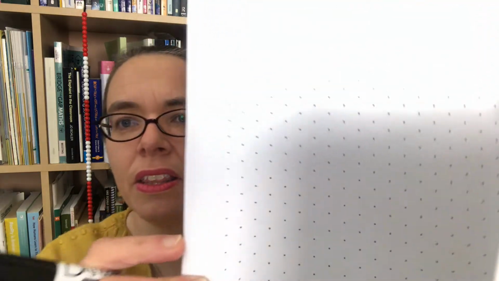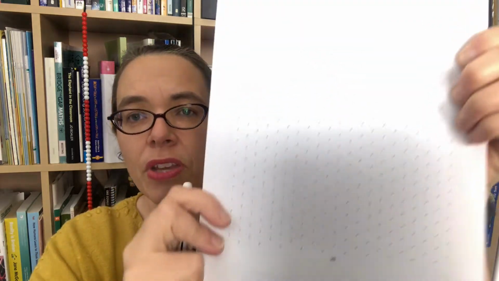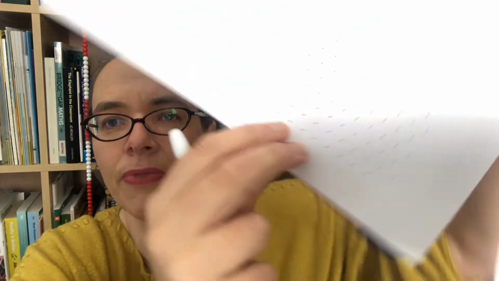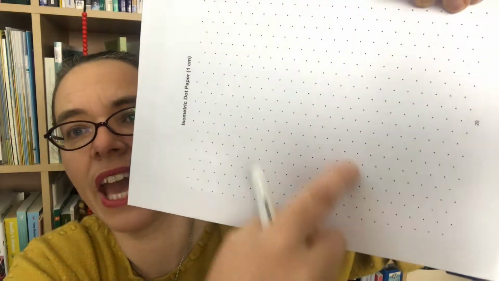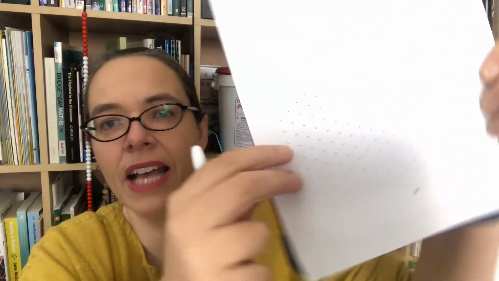I then recommend that you print off some isometric dot paper, which I found easily on the internet this morning, free to download. This is what it looks like. It's dotty paper with 1 centimetre triangles with dots at every corner of the triangles, every vertex of the triangles. To use this paper, you need to use it so that you have vertical lines of dots. If I turn it this way, you don't get vertical lines of dots that are 1 centimetre apart, so it's not going to work. Has to be this way.